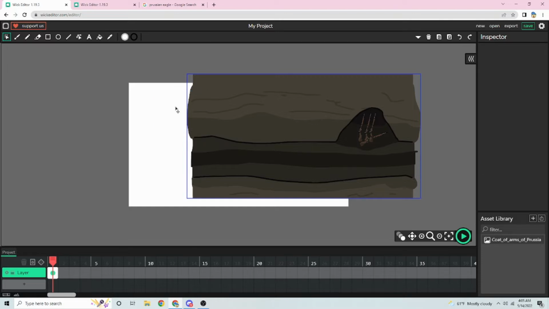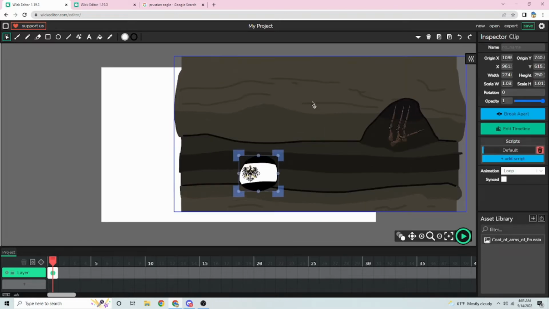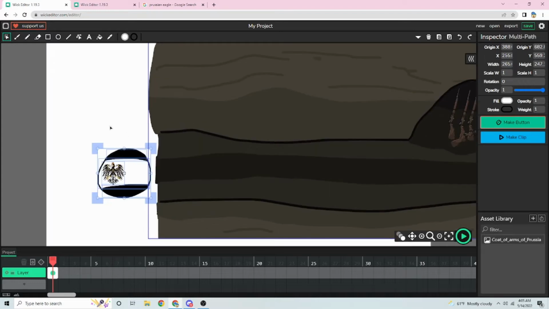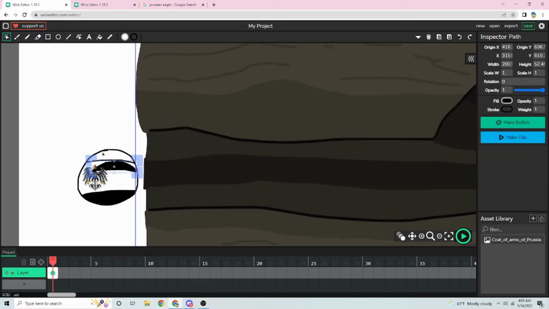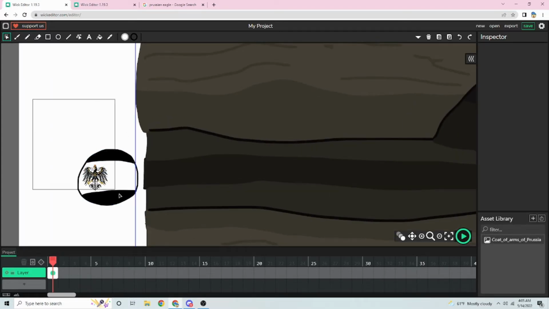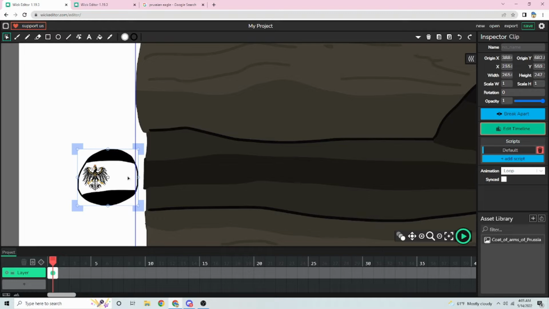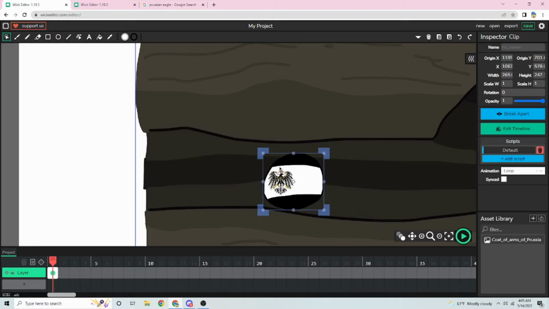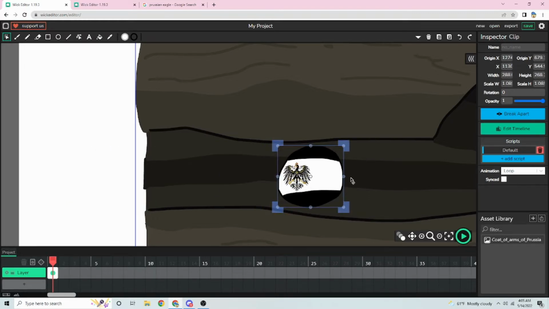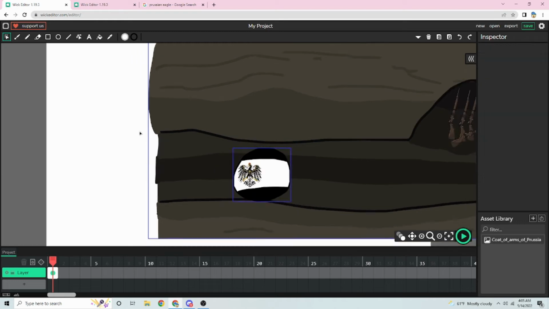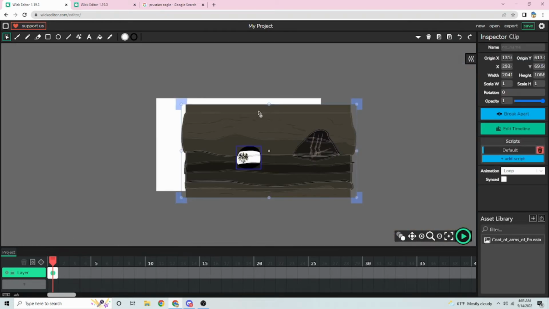Also, I forgot to mention, to make it so you draw this, and look, it's all pieces. You need to drag, hover over it by dragging, and make a clip pop up over here after you select it. And then it's all one object. This will come in handy later.